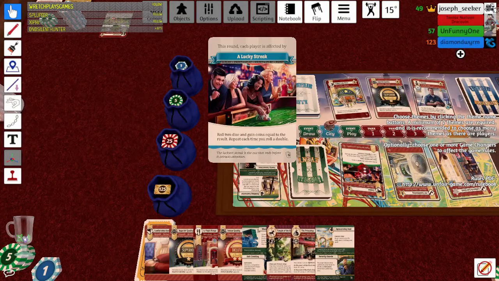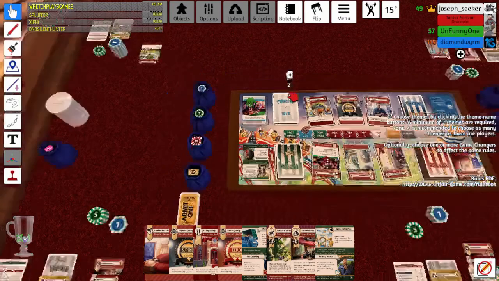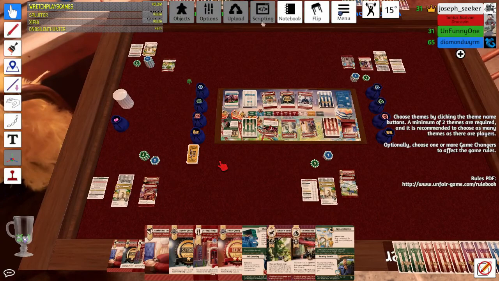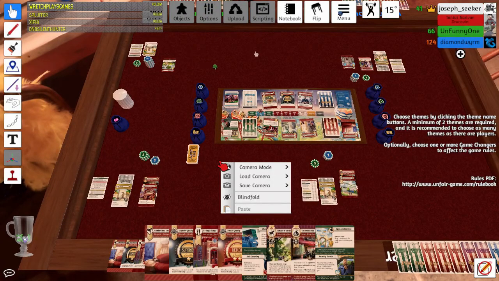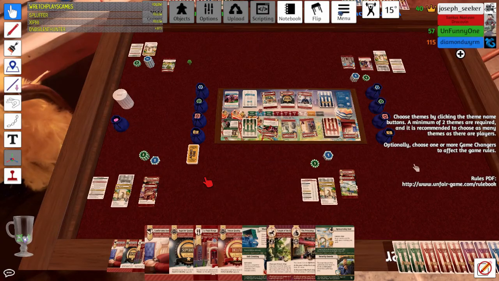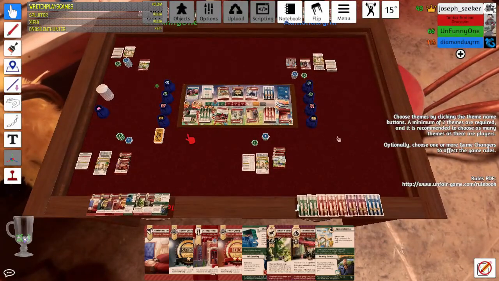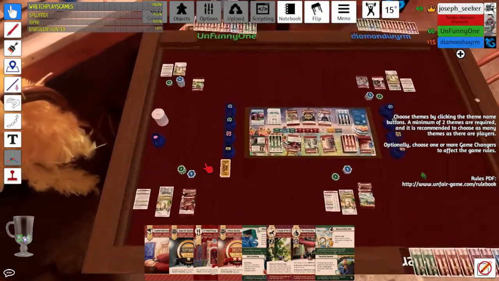Okay, Lucky Streak. This round, each player is affected by it. Roll two dice and gain coins equal to the result. Repeat each time you roll a double. There's no dice? We can generate dice. Right click, and just anywhere, and you can create a dice. No. I thought it should... It's giving me camera options in blindfold if I right click.